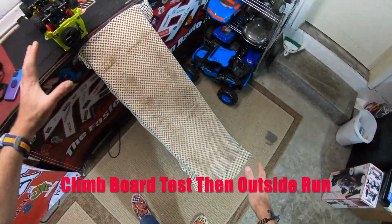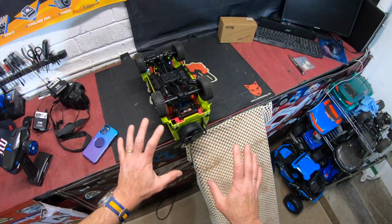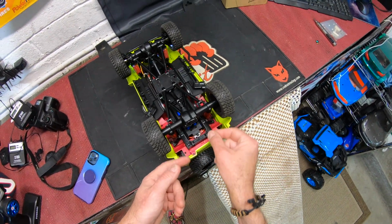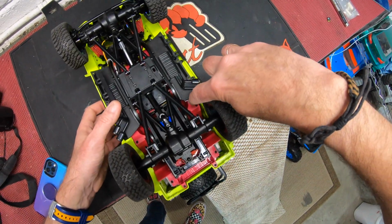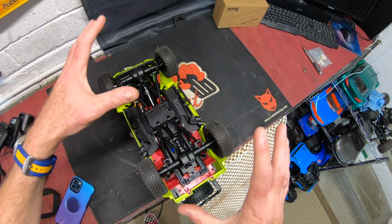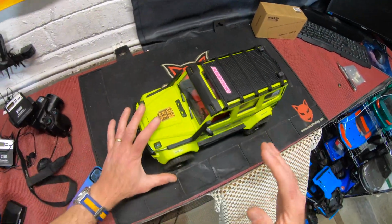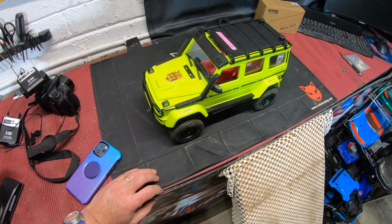Well, first of all, we're going to give the car a quick test up the climb board, see just how steep a slope we can get up with that. But I just want to show you the underside of the car. Battery goes in this compartment here, so you just remove the clip to pull the battery in and out. And I fitted the on-off switch at the back here, so you can just reach underneath to turn the car on and off, because the chassis screws down to the body. It doesn't clip to the body at all, but that gives you those gorgeous clean lines on the outside of the car, making it a super scale crawler.